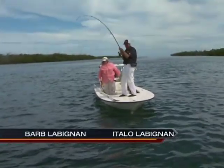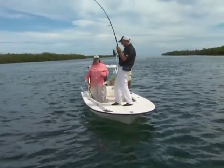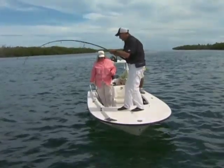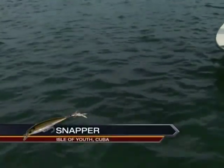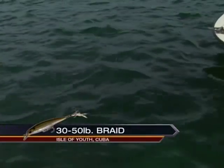I just have something on. We learned last year that when you're fishing down here off the south coast of Cuba and you're casting lures that look like bait fish and you're cranking — especially when the tide is moving — it's very important to use heavy line and big rods. This fish, I think if I would have had lighter line and a lighter outfit, it would have got me caught in the coral. It's a really nice snapper.